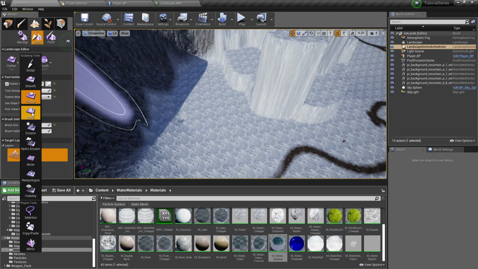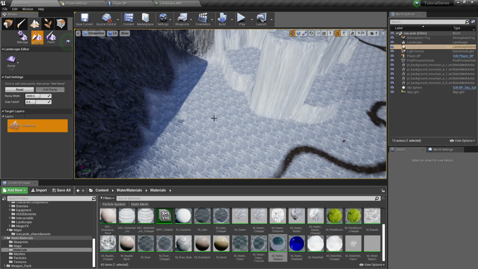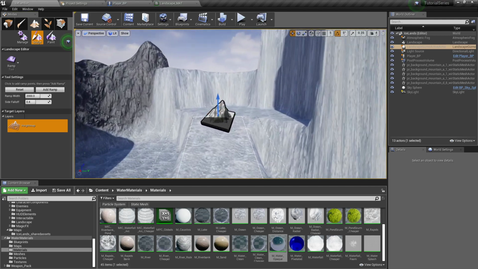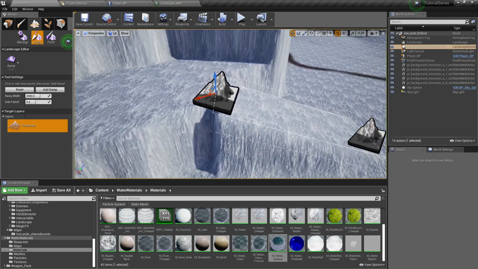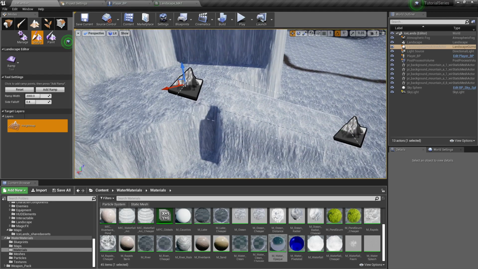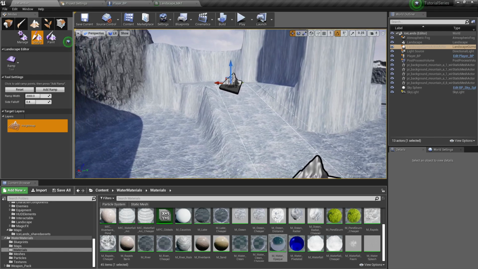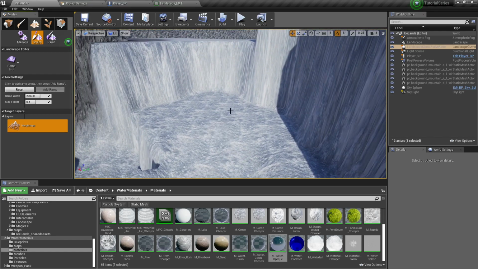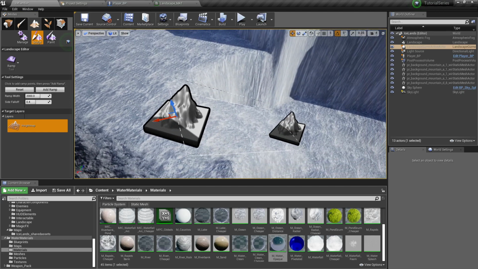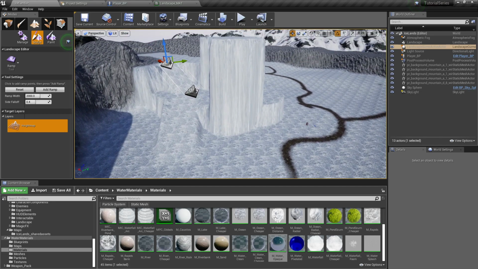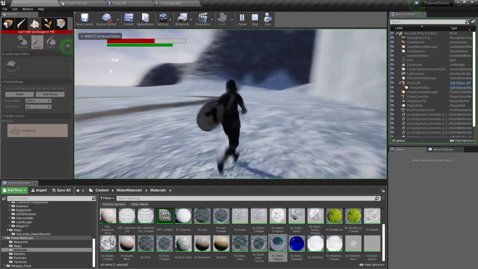Back in the sculpt tool, I'm going to select ramp. And what this does is I can click a point right here and up somewhere else, and just as the name implies, boom, add a ramp. Which actually, let me bring it in a little bit and then add a ramp. There we go. And then I can reset and add a ramp. That might be too steep. We'll find out. Maybe not. Let's just run that real quick.